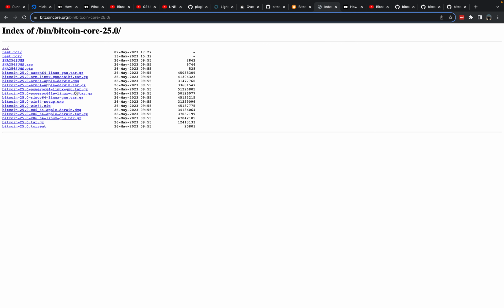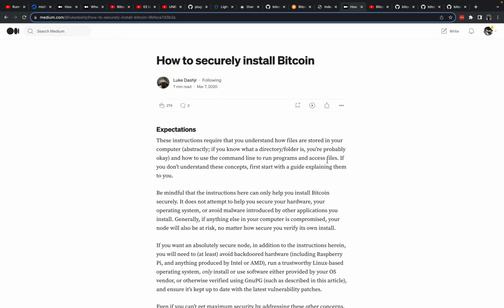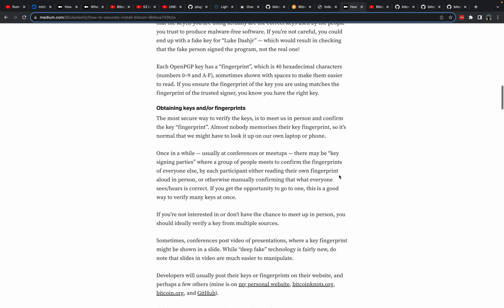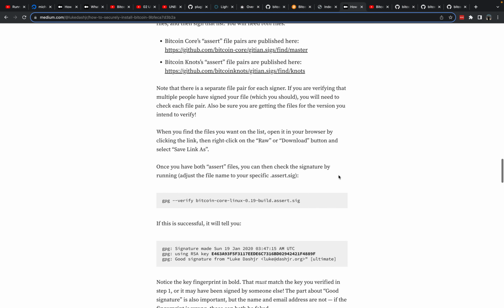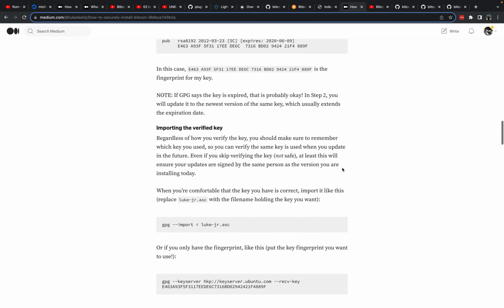That's an example of the files you can download, in this case for the 25.0 version. And Luke Dashjr has a blog post on how to securely install Bitcoin and verify the signatures for those releases.